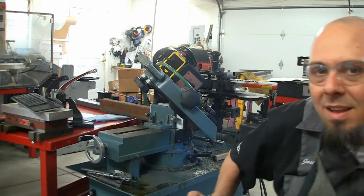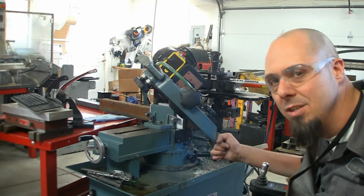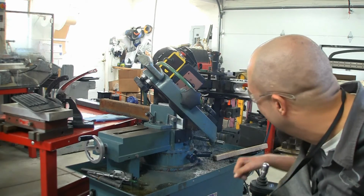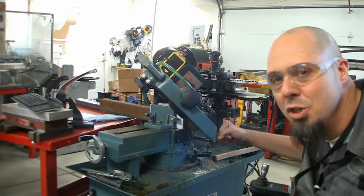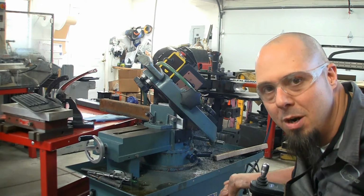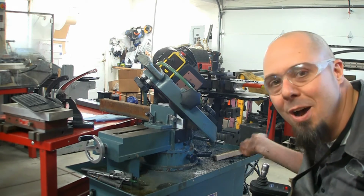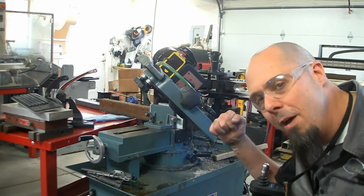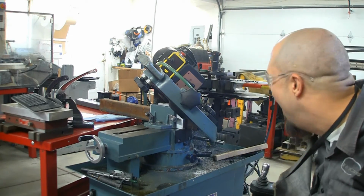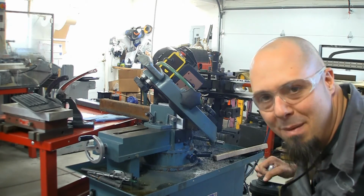Here's one for you. The automatic shut-off switch on the 4x7s has a little tab up here on this end that hits a toggle switch and turns it off. On this one, it's right back by the hinge, and there's a bolt head that hits a momentary push button switch. The cord for the saw, when I turned it 45 degrees, fell between the head of the bolt and that little switch. So I'm going to tilt the head back up, pull the cord out, fire it up, we'll drop it back in.